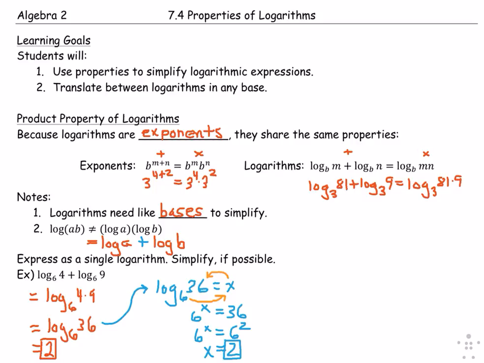So you could either just eyeball and see that you could square 6 to get 36, or you could use a property of equality that says that if you have like bases, then you must also have equal exponents. And so then the answer is 2. Noting that there's no x in the original problem, I was just temporarily using the benefit of algebra to come up with how this logarithm simplified to the number 2.